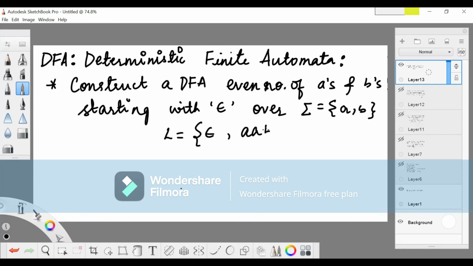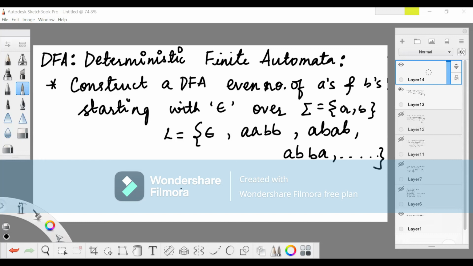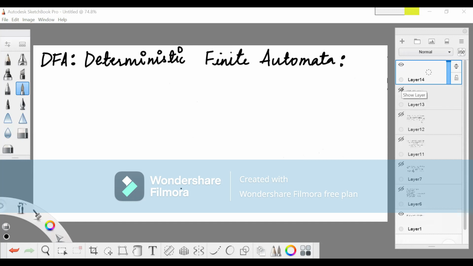We can say AA, BB has an even number of A's and B's. When we arrange them internally, AABB, ABAB, ABBA, these can also be valid, and so on. When epsilon is given as an input, our initial state will convert into a final state.